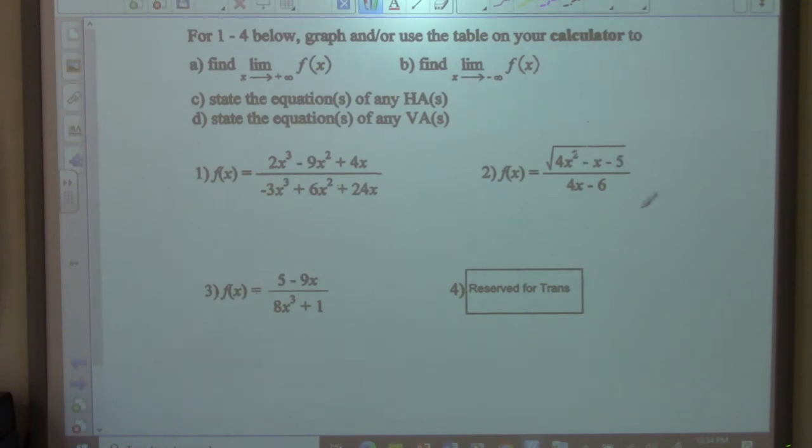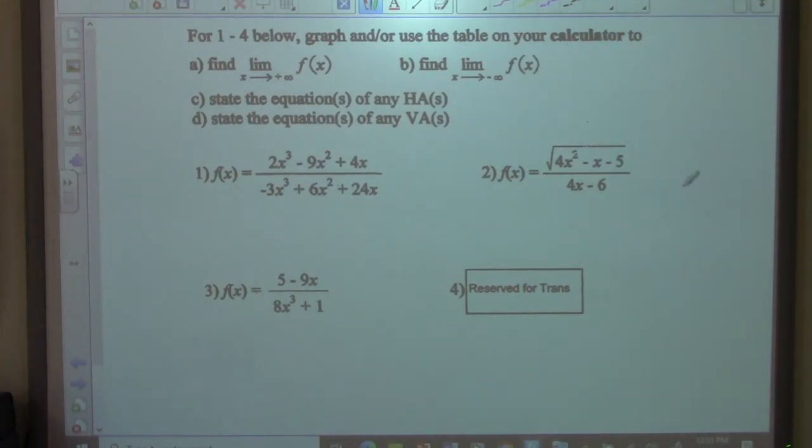I don't know, when I plugged it in, it said that 0 and 1 have an error. That 0 and 1 have an error? Okay. Yeah, 0 does, because if x is 0, what do we have here? We have undefined, right? Because we'll have a square root of a negative number. And then you said 1 also? Yeah. Well, if you plug in 1, you'd have 4, minus 1, minus 5, yeah. That'll be an error also. So that's not like an asymptote. And then negative 1 came out at 0. Okay, negative 1 came out at 0, okay.